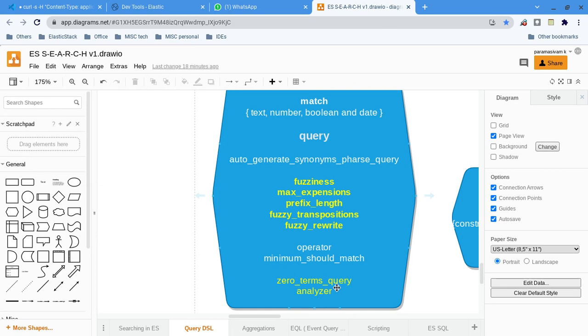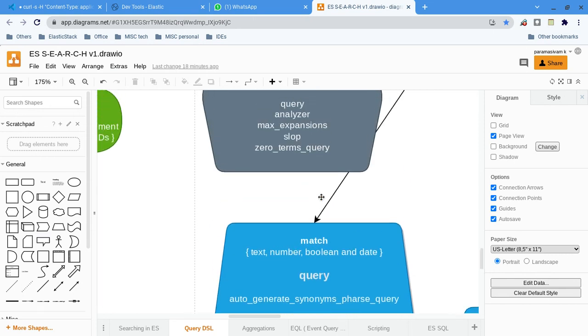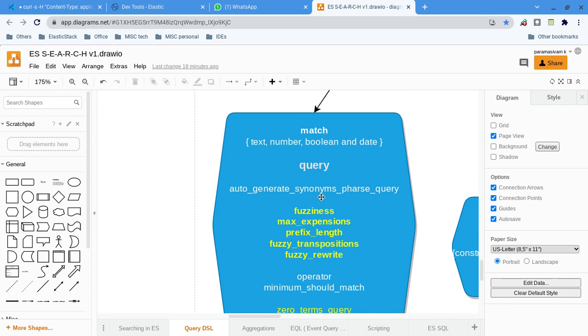Most of the time we will use the default analyzer which was used during indexing, but definitely query will be there. Though it supports text, number, boolean and date, mostly I have seen that we use the match query only on text fields. That's all about the match query. Match query is one of the full text query types in Elasticsearch.